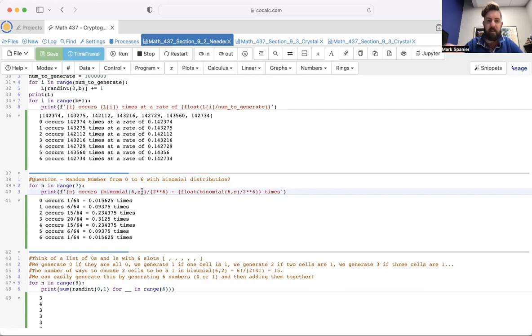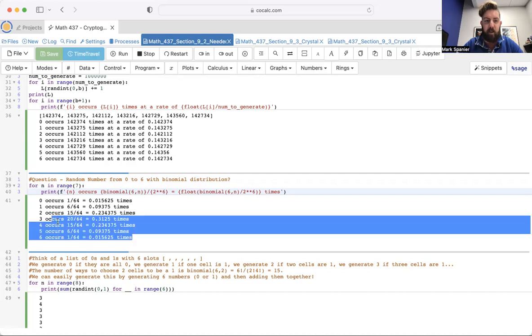So it's going to be that 6 choose 0, 6 choose 1, 6 choose 2, so on and so forth. And that's going to print out those original probabilities that I had before. So you can see the one way to generate a 0 out of the 64 of them, i.e. about 1%. I have 6 ways, so that's that binomial of 6 choose 1, ways to generate a 1 out of the 64. That's going to be about my 9%. There's 15 ways to make a 2.